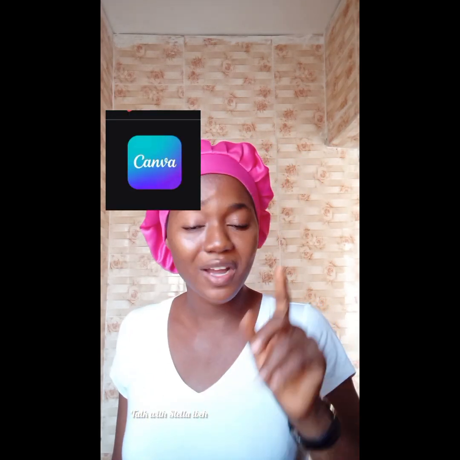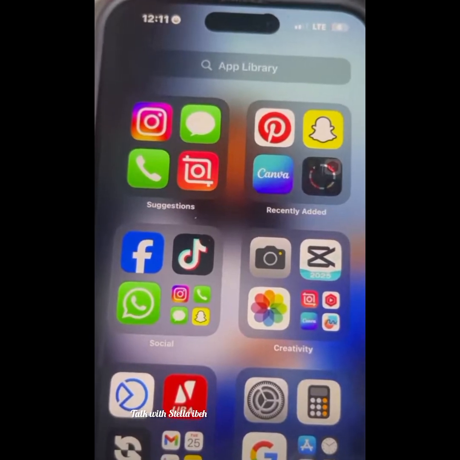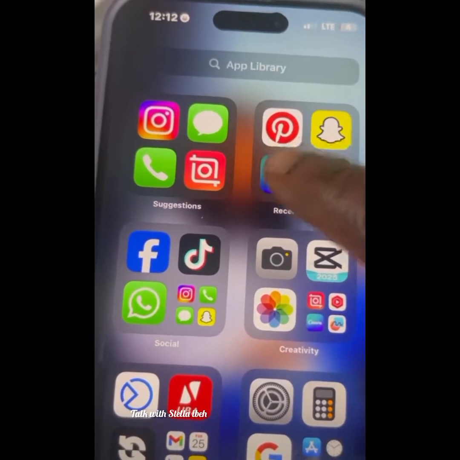So on today's video, I'm going to be teaching you how to create your flyer, how to create your business flyer, any type of flyer, an occasion flyer, your child education flyer, your wedding flyer, your invitation flyer, any flyer, name it. Just using your smartphone and this app Canva, I'm going to teach you how to create your own beautiful flyer, design it anyhow you want, make it anyhow you want. Let's go. The app is a free app. If you do not have it, you can go now and download it on your phone.